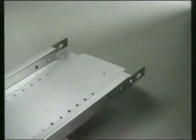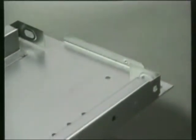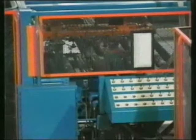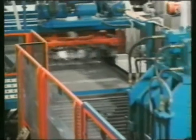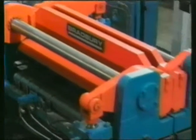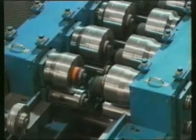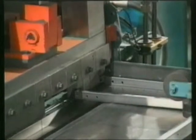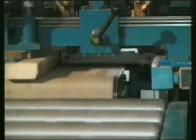When a customer needed a new line to manufacture shelving components fast, efficiently, and economically, they called Bradbury. After a thorough discussion and analysis of their manufacturing situation, the final outcome was this new high-speed automated production system with features like a sophisticated hydraulic punching system, a component turnover unit, a duplex roll former, tab bending and end folding equipment, and an automated welding system.